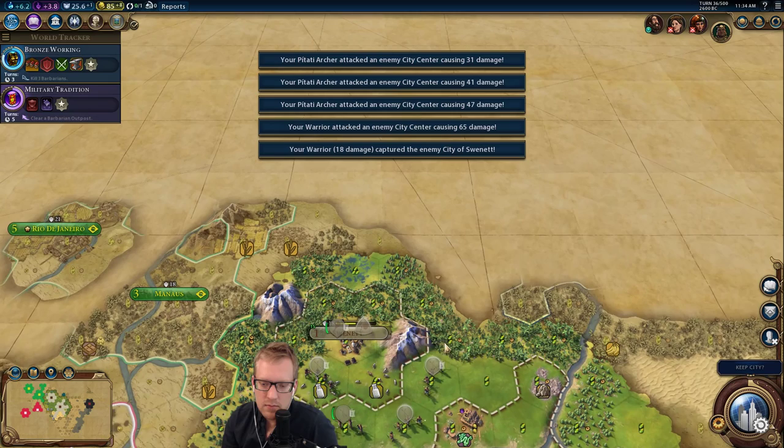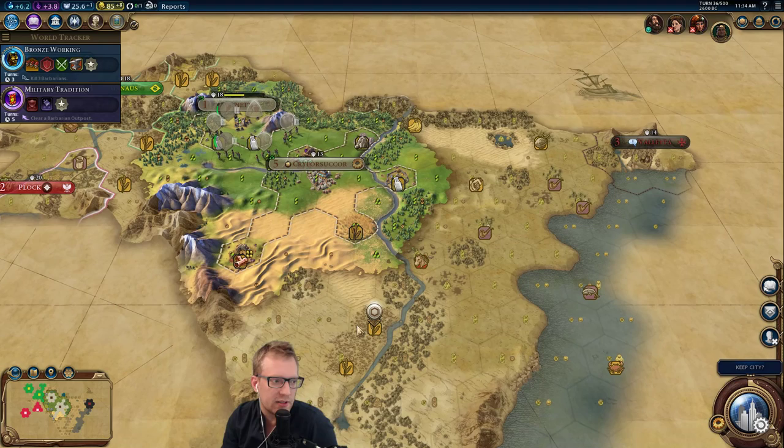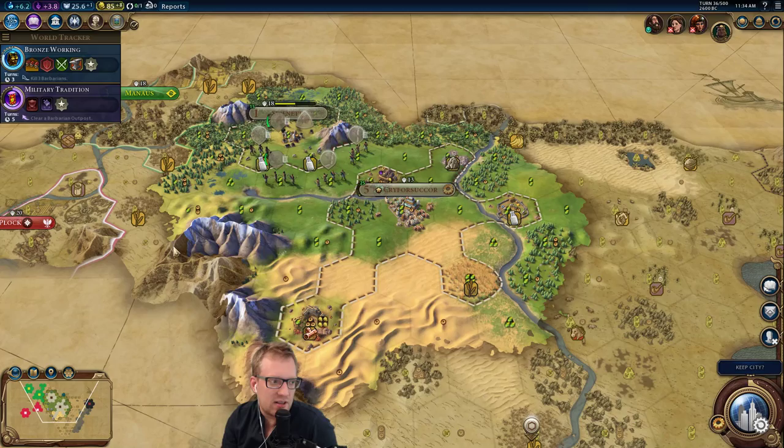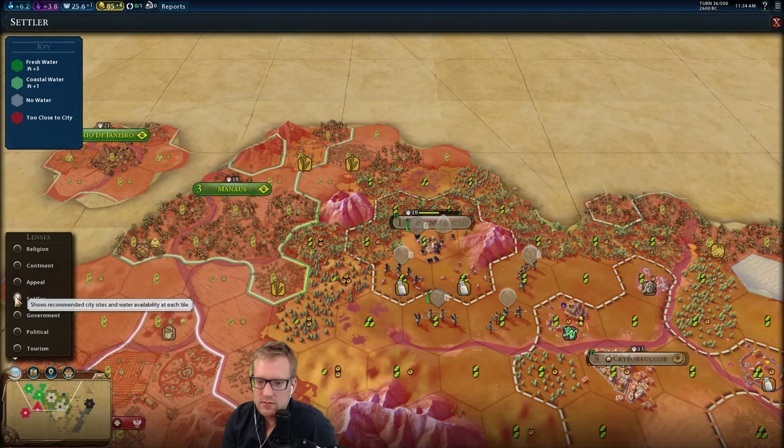Early game gold is nice. Yeah, that's true. And if we have iron, we can get a really productive iron tile, hopefully. We'll see. Yeah, dude, these archers are sick. So good. I mean, we gotta raze it. It's such a crappy city, right? Get bent.